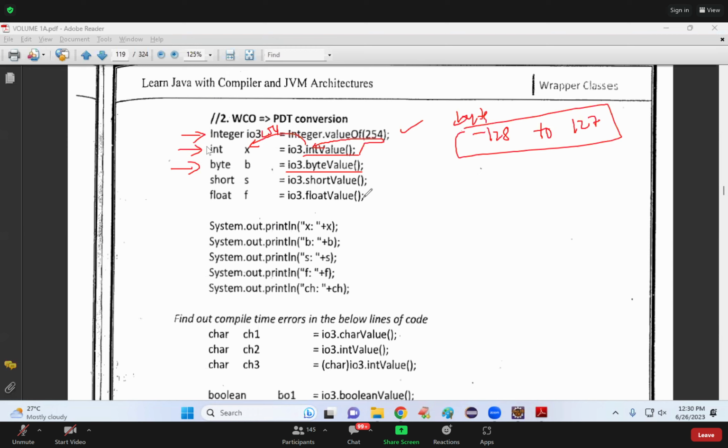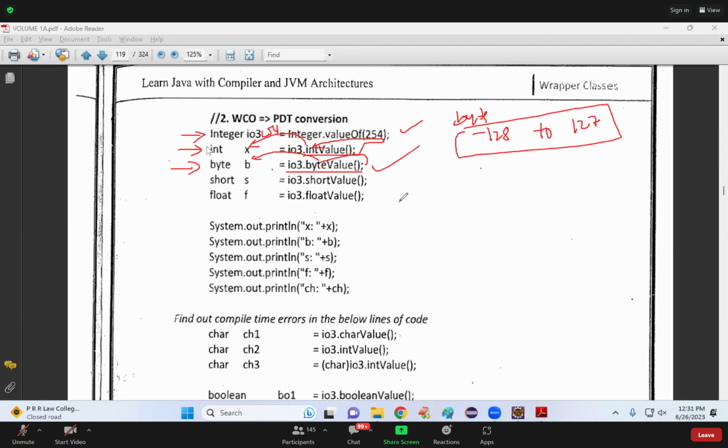Does the compiler see the values coming from the method, or the return type of the method? What is the return type of this method? Can it be assigned to byte? That's all, the compiler's part is over. The compiler's job is only one thing: find whether this value can be assigned to it or not.